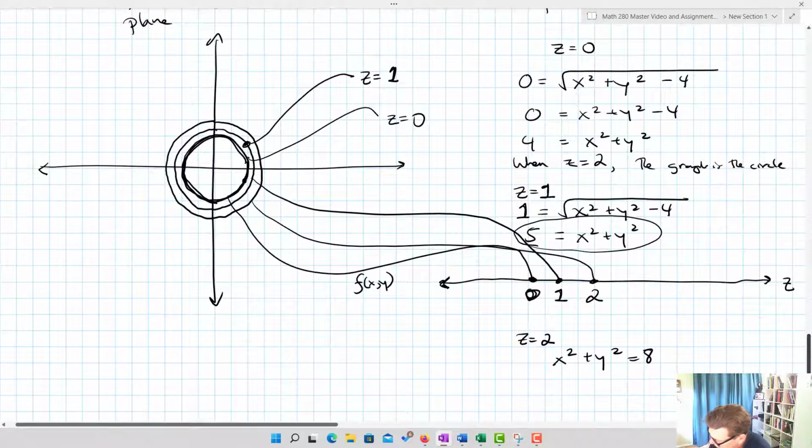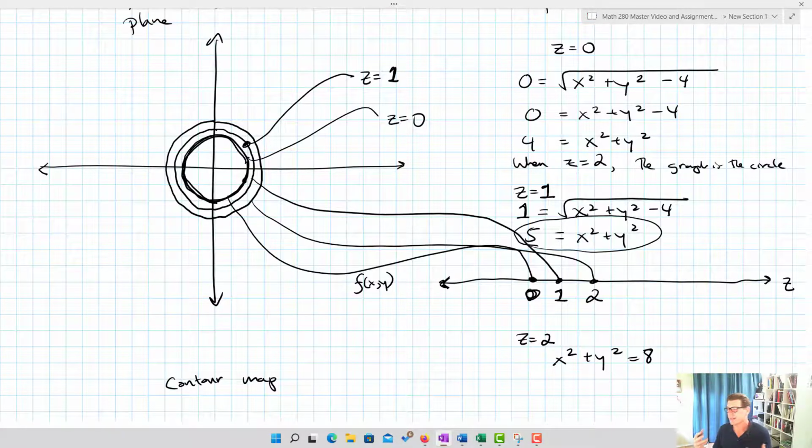It's called a contour map, and you don't need to imagine this: if you've ever been a Boy Scout or a Girl Scout, done any kind of outdoorsy stuff, or utilized a map, we often want to understand elevation on a two-dimensional plane. To do that, we draw these contours, these level curves, and each one of the curves represents a certain rise in elevation.